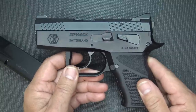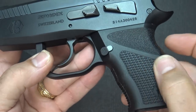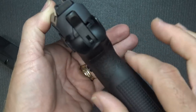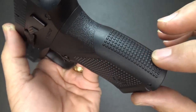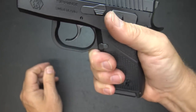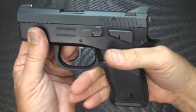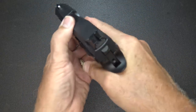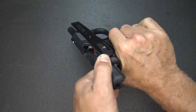One of the reasons they went with polymer is it's a lot less expensive to produce and fit — the early competition models could run up to three thousand dollars. The polymer is very nicely textured with a cross-hatch type pattern checkering on the sides and texturing that allows your hand to fit right up through here. You can see how thin it gets at the grip, which allows for a lot of control. The back strap has nice square texturing on the front and back, with very subdued finger grooves that fit the hand well. The trigger guard is cut really high, allowing you to get your hand up high, keeping the bore axis low in the hand, which helps with recoil.